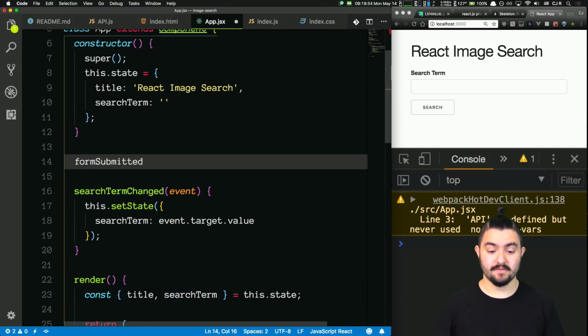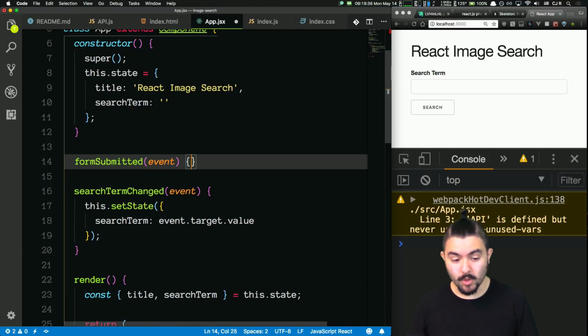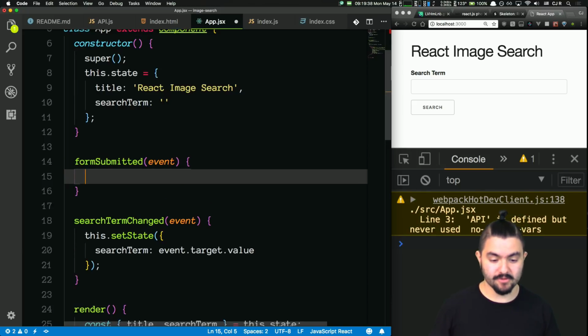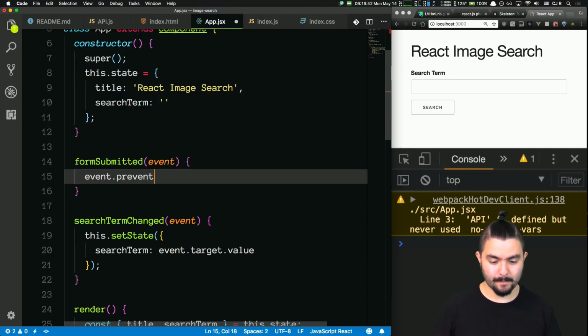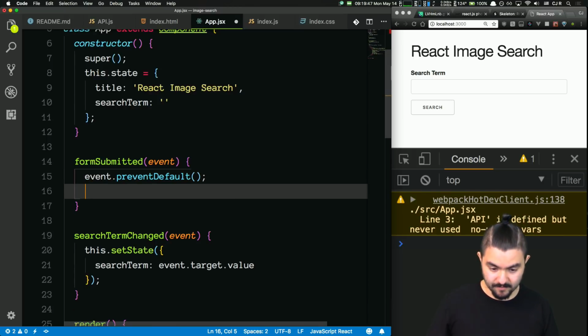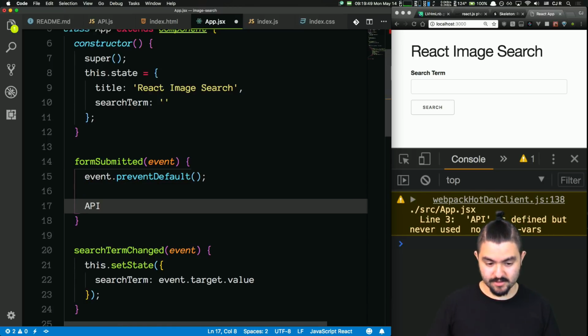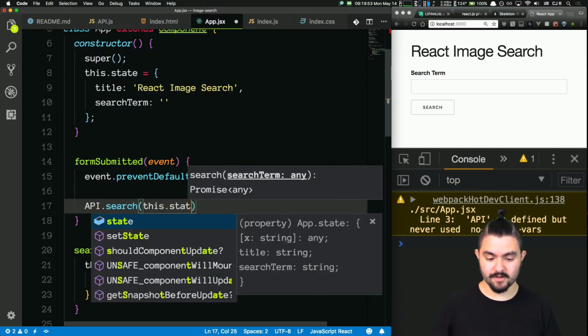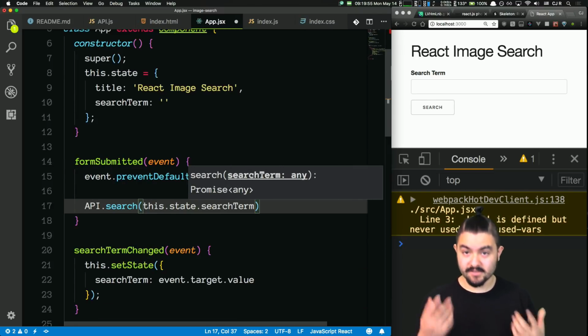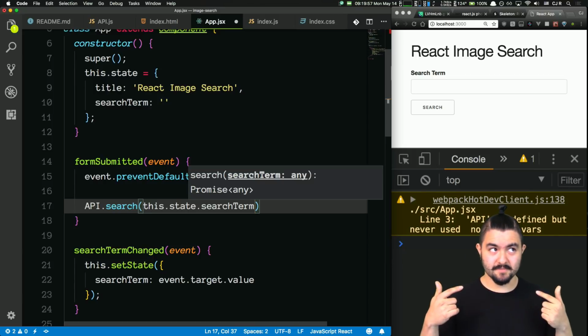This accepts in the event. We want to prevent the default action just like we did with vanilla.js, so event.preventDefault. And then we want to make the API request. So I want to do api.search. I'll pass in this.state.searchTerm because searchTerm has been updated under the hood every time the input changes.